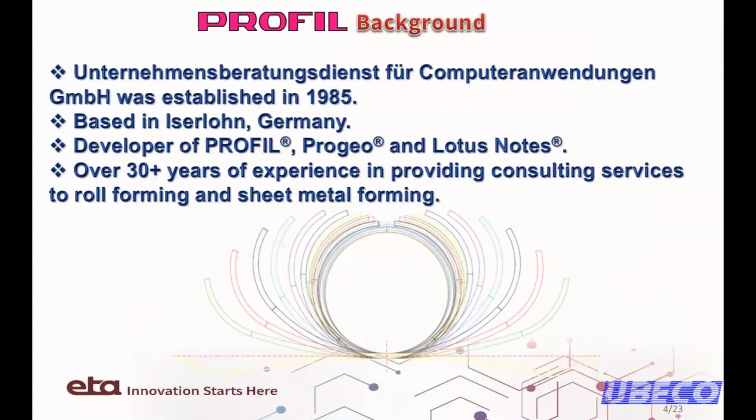A little background about the developer of Profil. The German name here is quite long, so the short form is Ubico. It is based in Esselau, Germany, which is about 60 miles or 90 kilometers northeast of Cologne. Ubico has over 3 decades of experience in providing consulting services to roll forming industries.